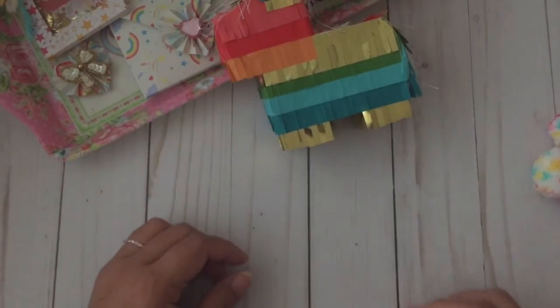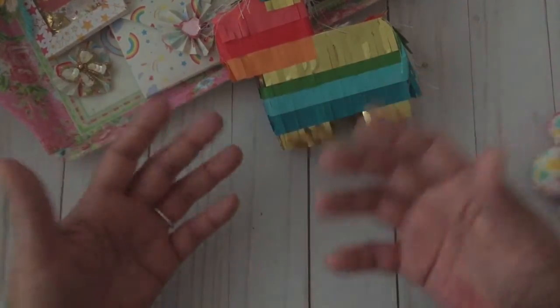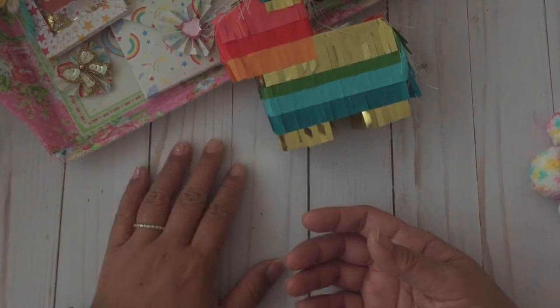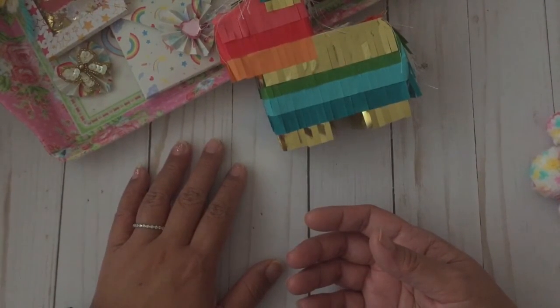I really had fun with this swap because I wanted to use this collection and also gift it to somebody as part of a swap. So that's my swap for now.